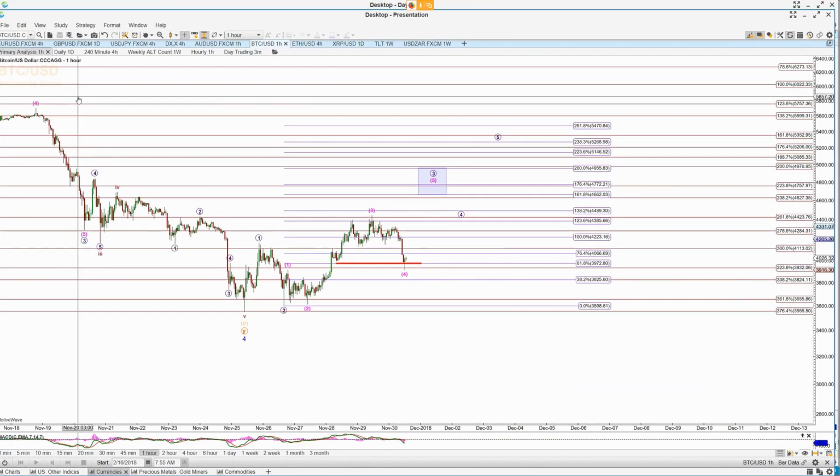Okay, let's then come over and look at, I'll start with the currencies since they've come up first. Bitcoin, it's spiked and reversed through this level here. It has technically taken out the possibility of an impulse here. So all that leaves us, and this first move up does look like an ABC.